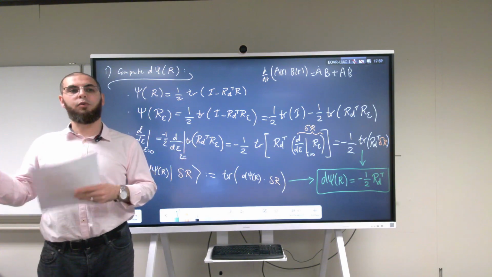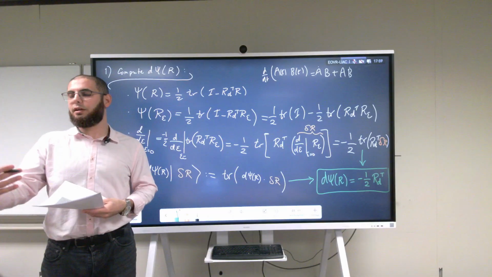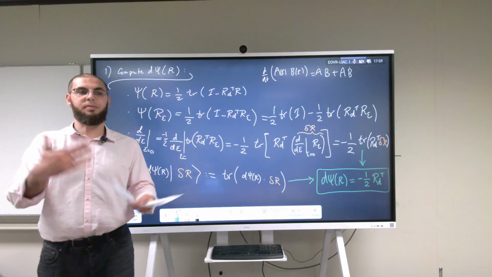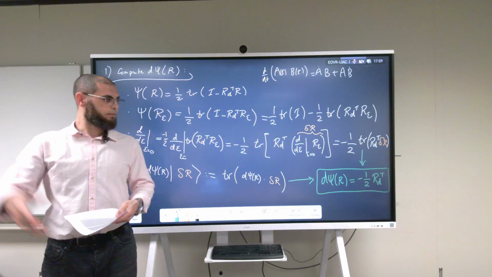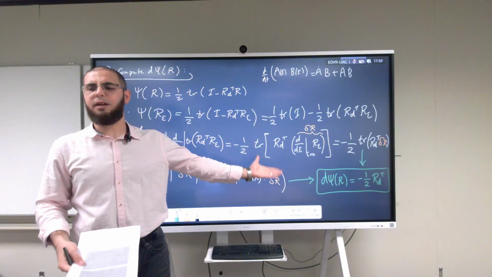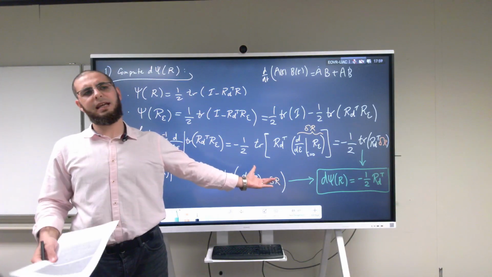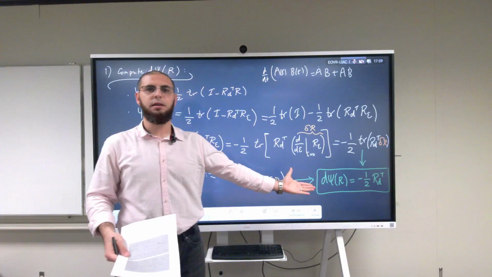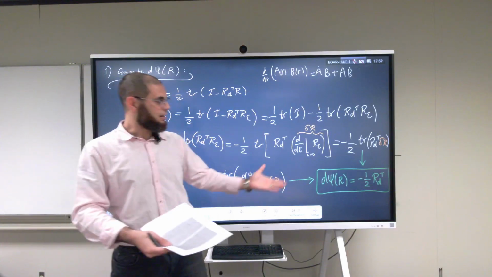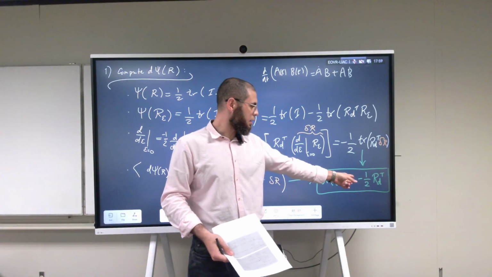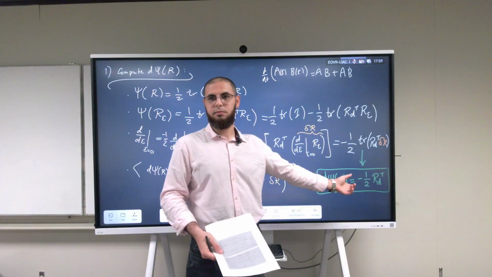But now you remember how we defined the differential of some function with respect to something in Rn. And we said that the gradient of it is simply the transpose of that, okay? Now you might say, okay, but this is a 3 by 3 matrix. Can I say that I'm going to transpose this and then I'm going to get the gradient of it? You can. But now you see here, both will be 3 by 3 matrices.